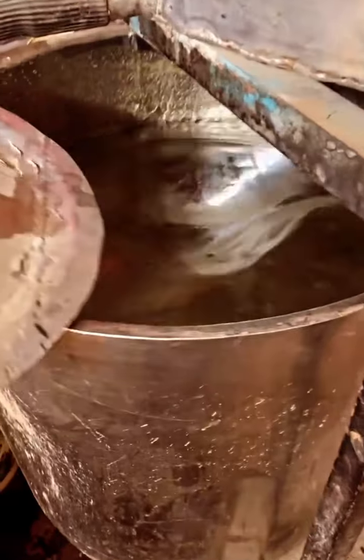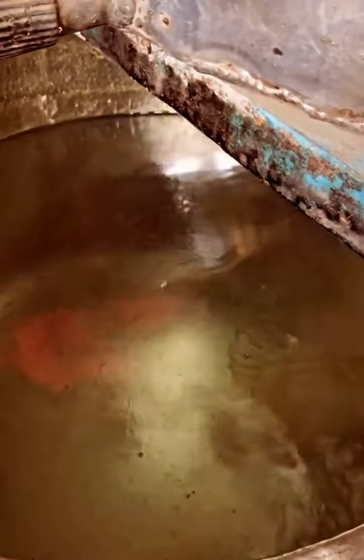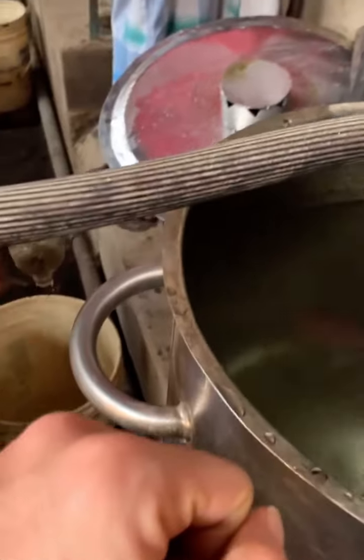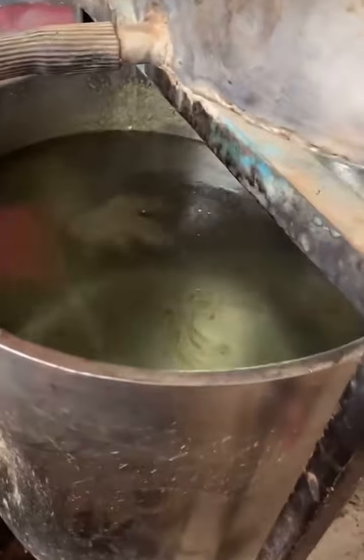You can see this water — if you look closely, there's a black spot in it. That is the pure dehn al oud, the purest form you can ever witness. We'll take out the dehn al oud from here and put it over there. When I smell it — it's wow!